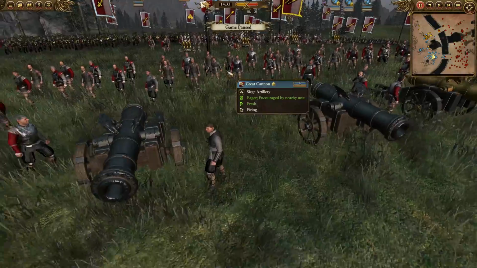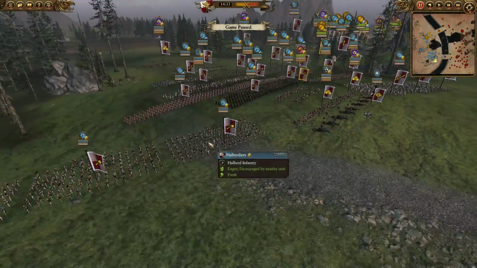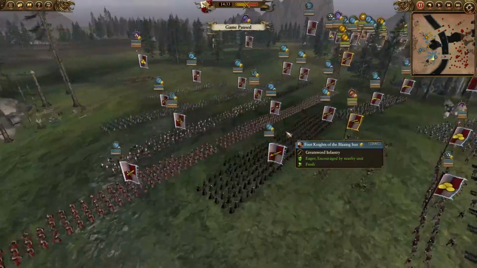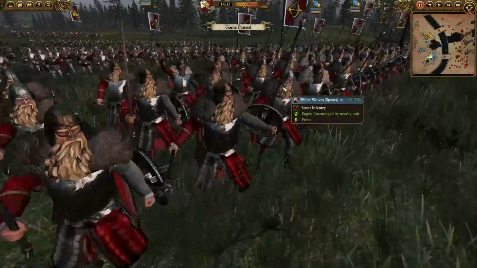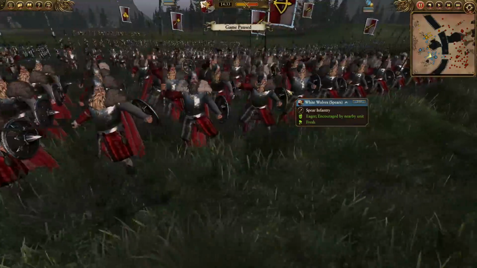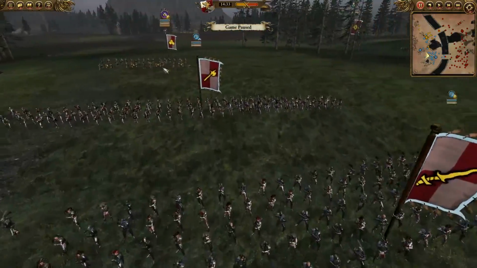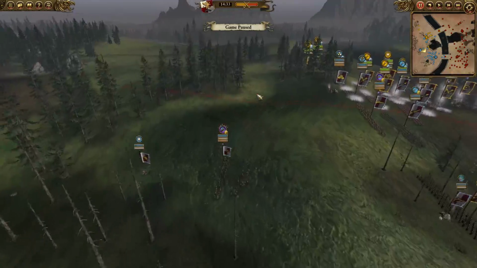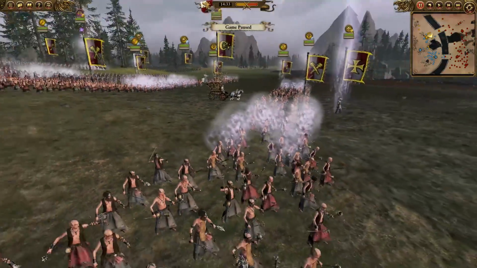Then if we look at Volkmar's units, we can see that he has a lot of artillery on the front line, along with some halberds, some Foot Knights of the Blazing Sun, some White Wolves. I think that's going to make up a large portion of the forces of Volkmar. We also have some crossbows back here, along with more great swords and some more cannons and more artillery. Damn, this is going to be a hectic fight, that is for sure.